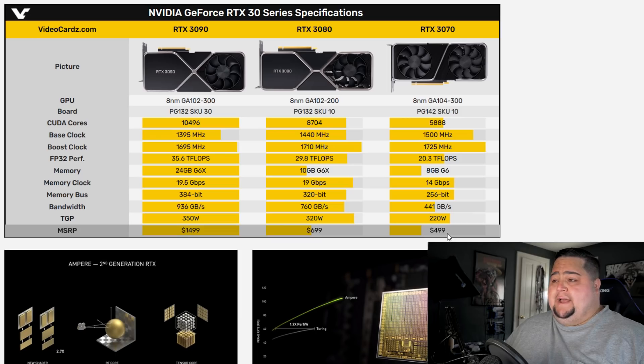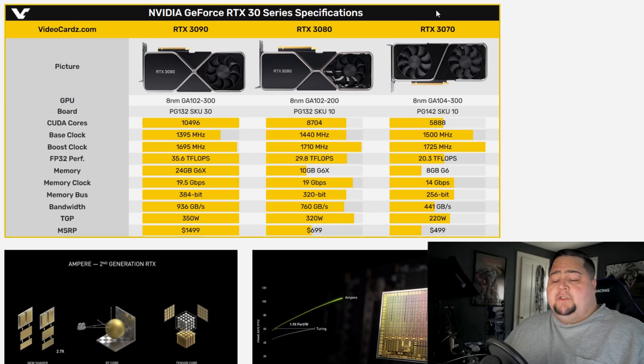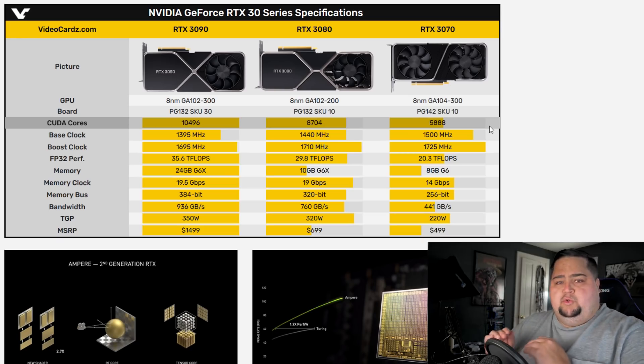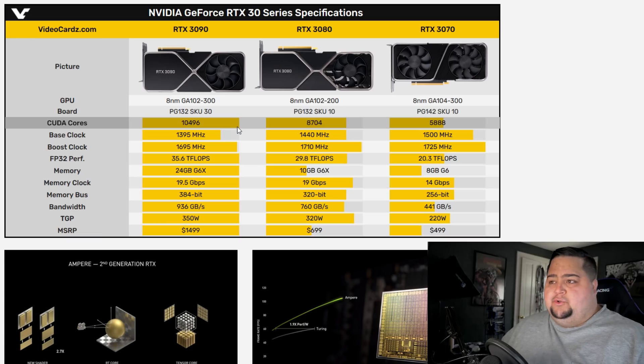And that is definitely going to be an exciting purchase for a lot of people, because looking at the CudaCore count, it's got 5,888 CudaCores and it is selling for just $500, which is mental. This CudaCore count basically tells us, and corroborates what Jensen said during the live event, that this card is faster than an RTX 2080 Ti. The RTX 2080 Ti has 4,352 CudaCores; this has 5,888, and that is one of the best tells when it comes to rasterization performance. Typically it scales pretty evenly — if a card has 20% more CudaCores than another card, then it's going to run about 20% faster.